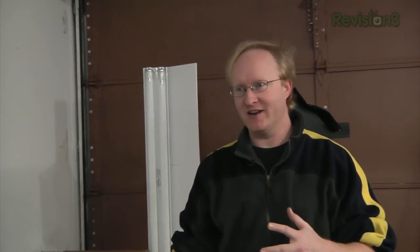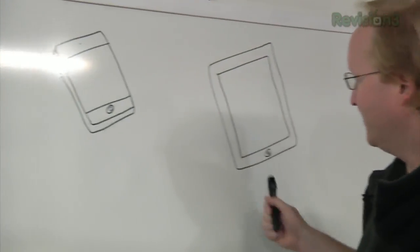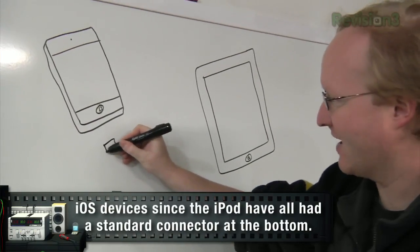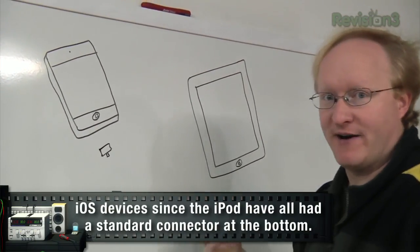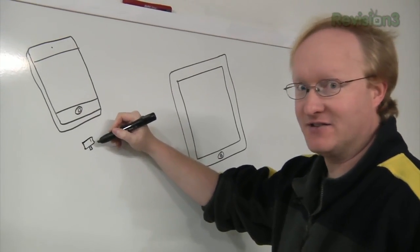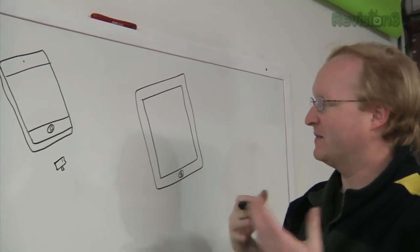So we're going to do some consumer electronics stuff. I was thinking, what's a very common, popular consumer electronics? iOS devices, like the iPhone or the iPad. One good thing about both of those devices is they have a very standard plug on them. It's been the same for quite a while — this plug has been around so long it even has FireWire on it still. So iPad, iPhone — what do people like to do with them?